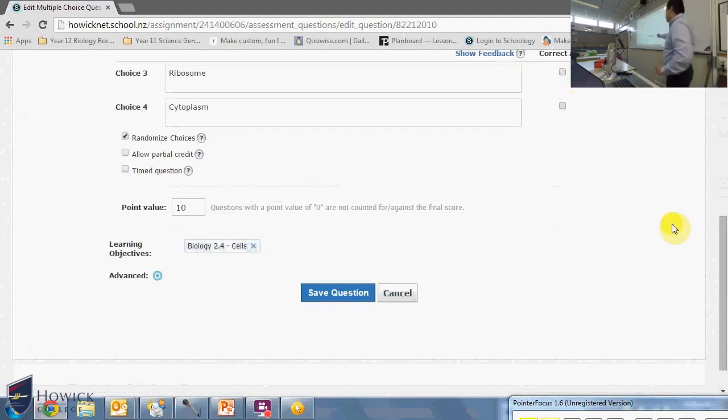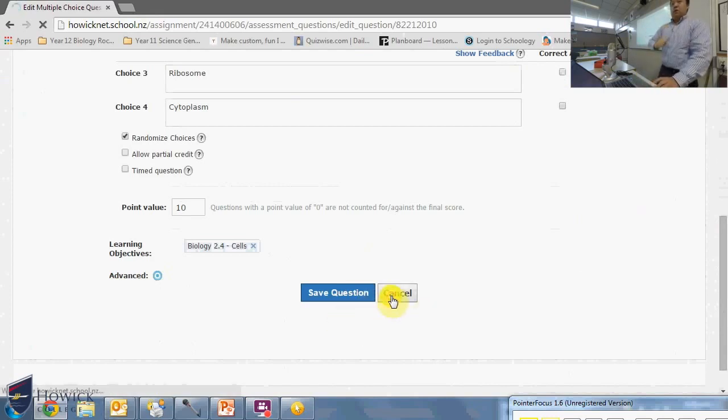So, for example, you can see now I already have one learning objective here. You can actually tag multiple learning objectives if you want. So you can tag, I don't know, any other ones that you actually want to assess them on. So maybe it's a separate learning objective. But for now, I'm just going to do one. So that's what I did for this question.